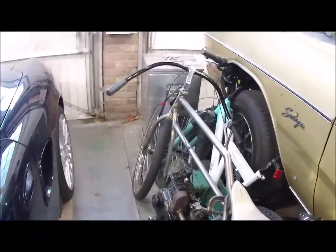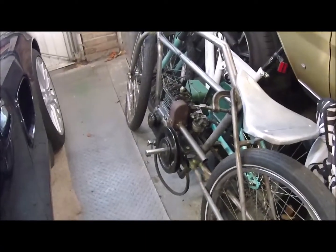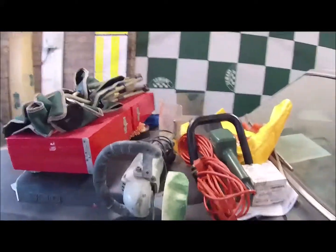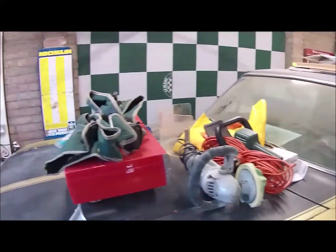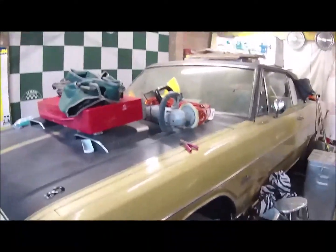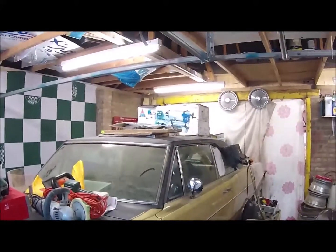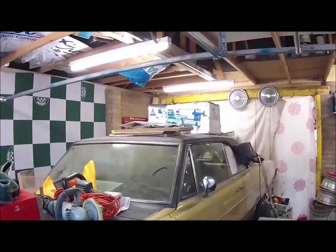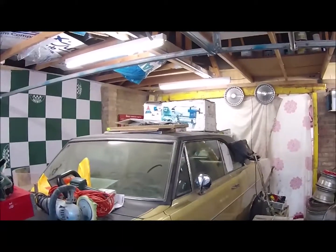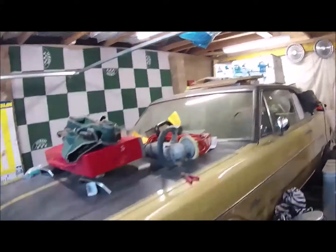I'm quite pleased with it — made the seat myself, made the frame myself. Working on the gears, don't really like the exhaust, need to change that, need to fabricate a tank. But really the subject of this video — well there's half of Chris's stuff from when we went camping watching some drag racing. Need to give him that back and create some more space. There on top of the car is a lathe he lent me. It seems like I have more of Chris's stuff in my garage than he has in his own. He may have an ulterior motive trying to fill my garage full of rubbish.